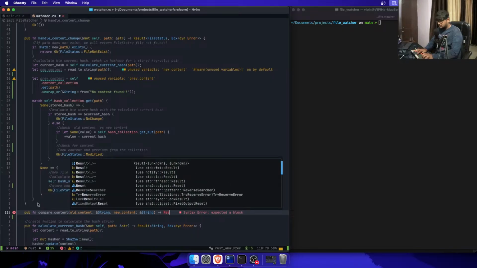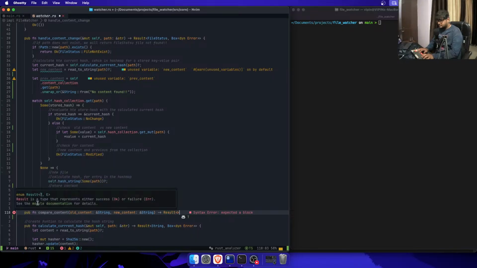It will return a result. What do we have to return? Do we need to return a string? We can do it in a more organized way. We can create a few structures. How to do that? For now let's say we will return this thing.